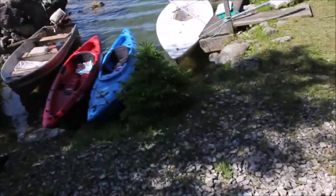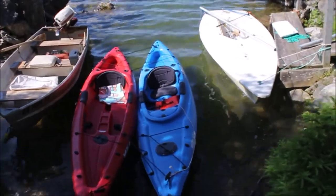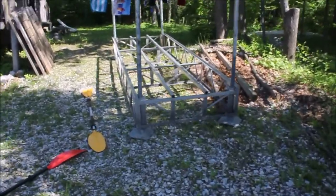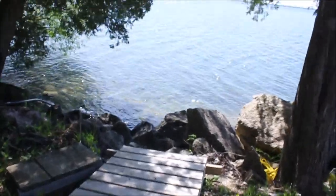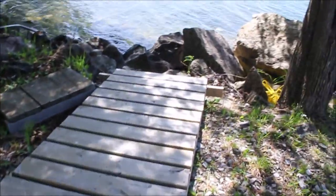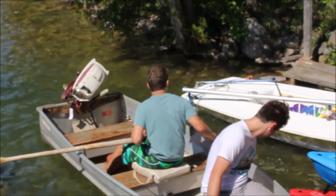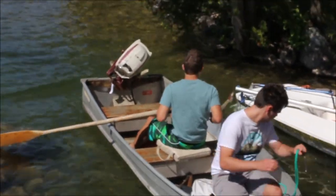Alright, so Sam has gotten a great idea to tie the two kayaks together and float them out on this, which is the dock, float them under it, float it around to over here where we got to set up the dock, and from there we can put on the wood pieces. So I think it's a pretty good idea. I think it may work. So I guess we'll just have to wait and see. All right, they're rowing out.